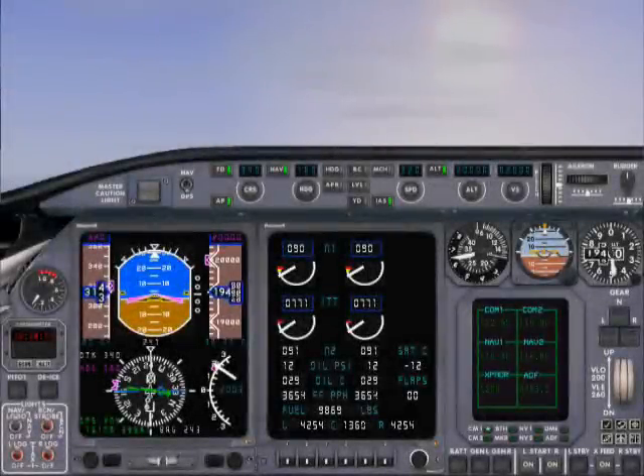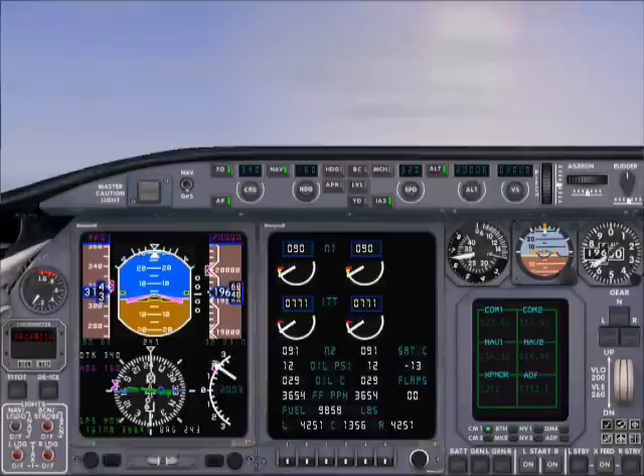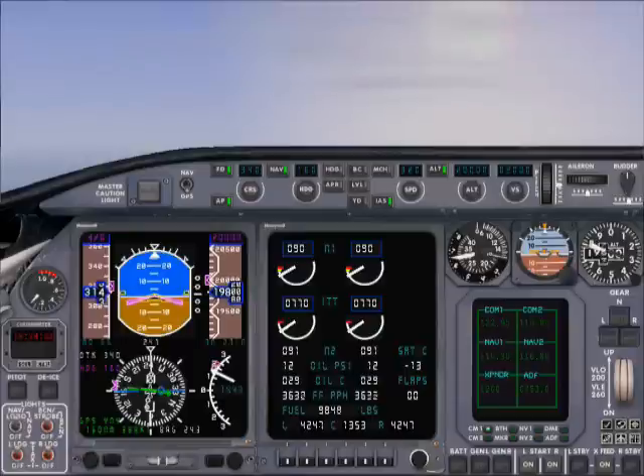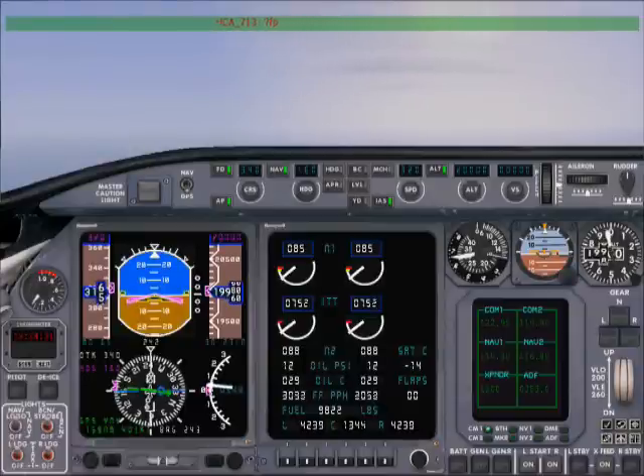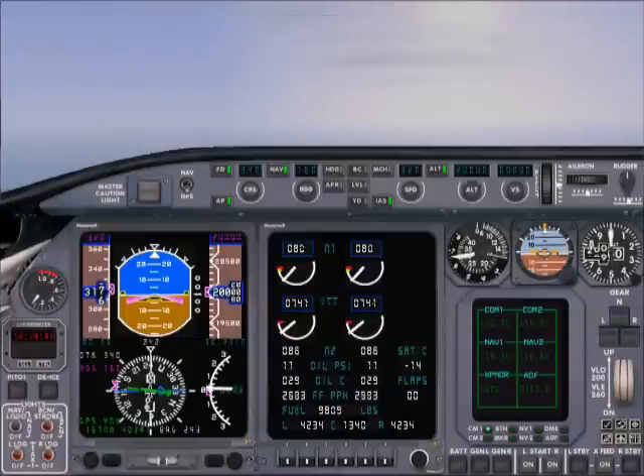Edmonton Center, Canada 272 is leveling off at Flight Level 200. We wanted to know what the filed flight plan altitude was — we might not want to go up to the desired altitude. What altitude do you want, sir? Flight Level 300. Well, that's the altitude you filed for. Maintain Flight Level 300, proceed direct, depart Ender B on navigation. Climbing to Flight Level 300, departing Ender B on navigation. My apologies, my old age is getting to me.